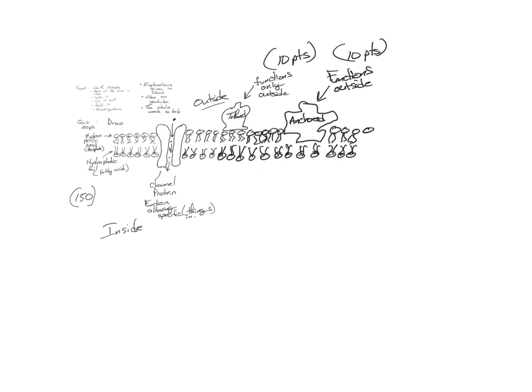And the next is a receptor protein. The receptor protein has to be outside, and it has to have a part that crosses the inside as well. I would really love it if you were able to color coordinate. If I saw a drawing that was color coded as well, that would be amazing.